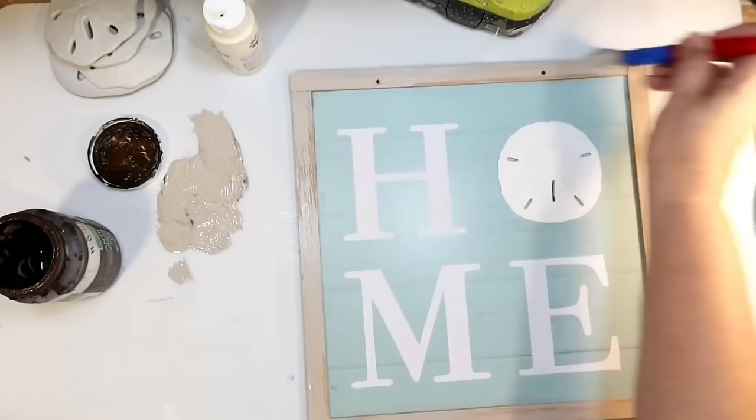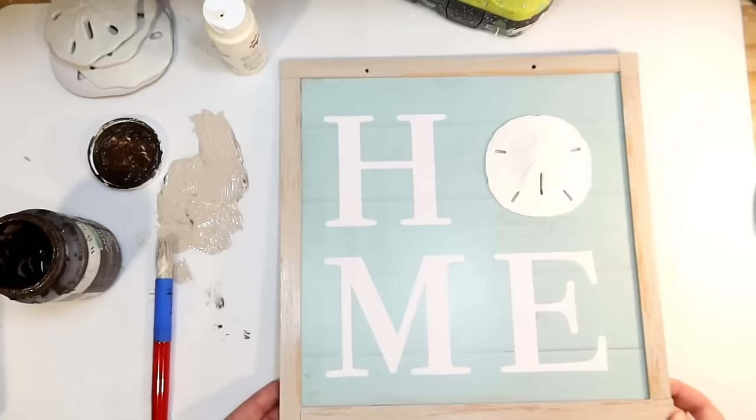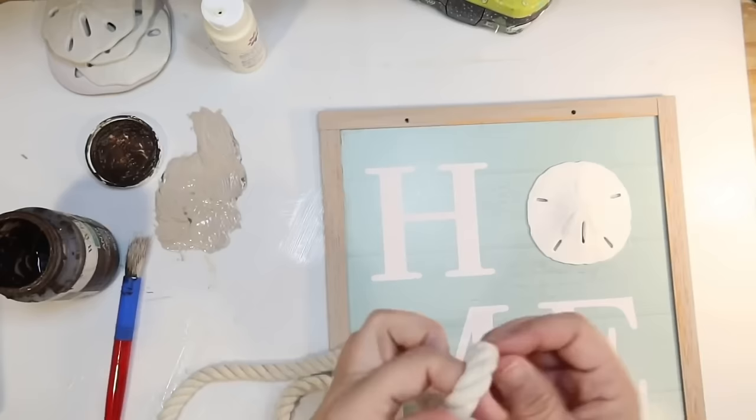And I hope you guys are excited about the Shore Living line at Dollar Tree this year. I know that I am. My store had maybe half of their set, maybe a third. And I recognized a lot of items from last year and the year before, but I also noticed a lot of new items.